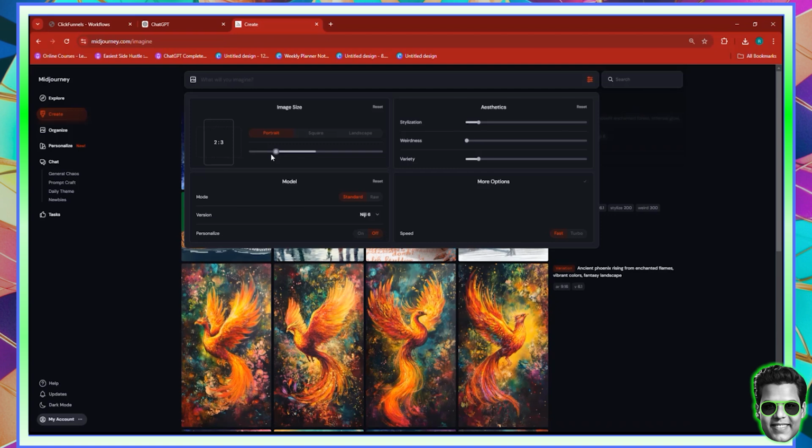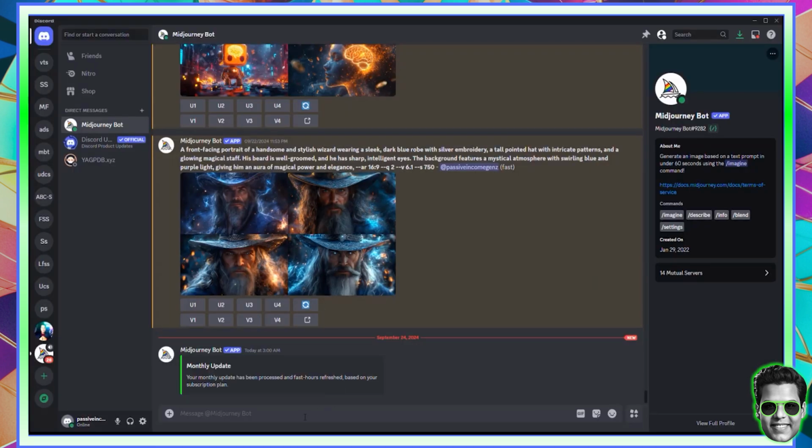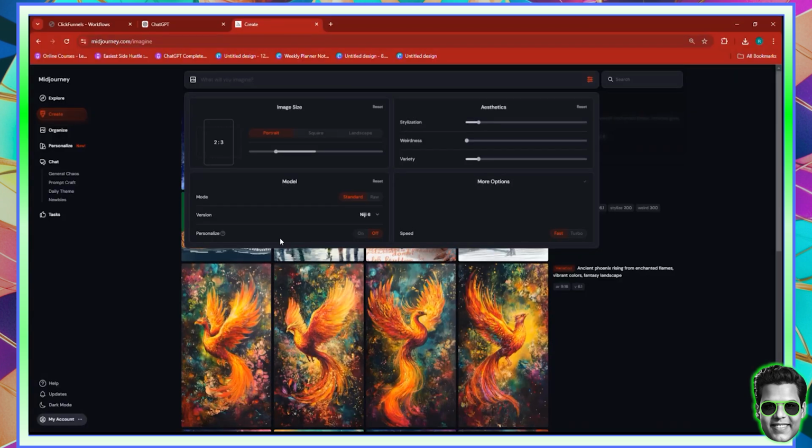But the other model gives you more freedom, by the way. It gives you more freedom because you can actually even use pixels. Here, you can use inches, okay, which is good, but it doesn't give you more options because sometimes you might want to generate an image in 4,000 by 4,000 pixels, right? You might want to generate an image with a high DPI. For instance, if it's printable, you would need to use Discord because, like I said, you have this option to add hyphen hyphen AR, and you can say anything you like. For example, 4,590 pixels by 2,690 pixels, which is something that you cannot do on the MidJourney app. So that's one of the major things.